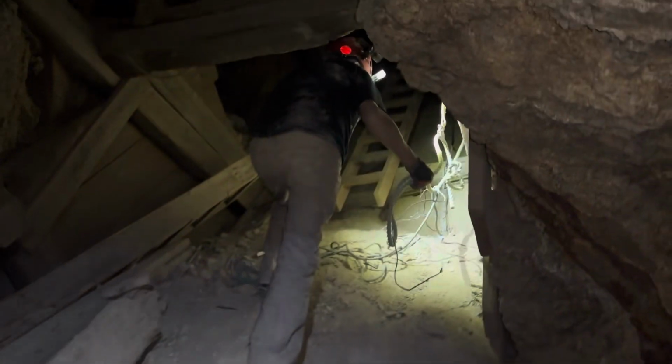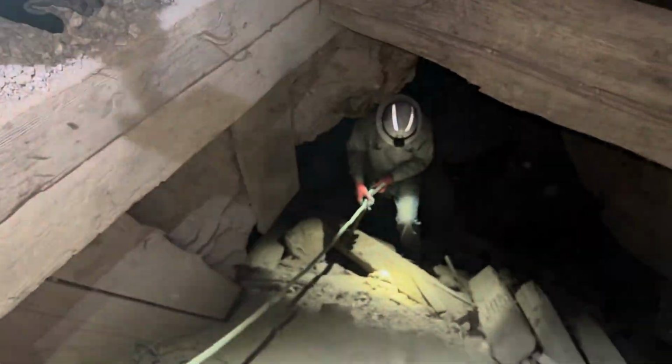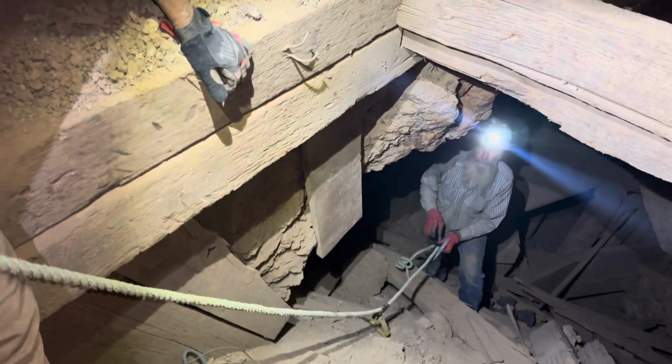I need to bring a cutter down here and get rid of this nasty cable. I know. I hate this stuff. Let me get past and start heading up there. And now we're back here at the ladder up. So entry in and out of this section has become a lot more interesting and a lot easier. Get that piece right ahead of you there. This? No, above your head there that I was pointing at. Oh, you gonna chop more rock out? That ledge, yeah. Let me out here before you start chopping rock down.